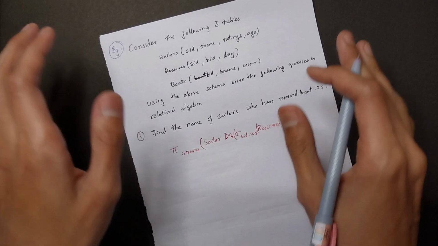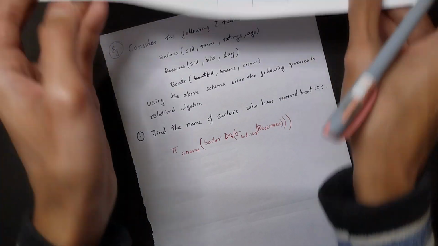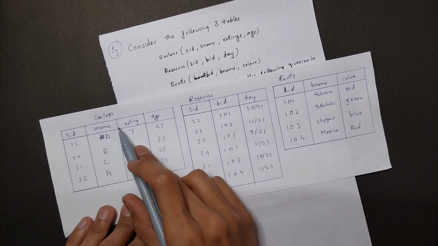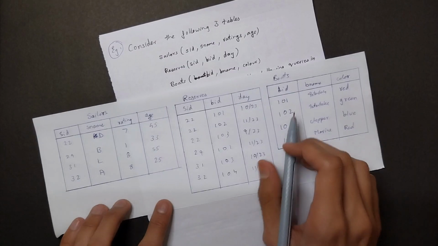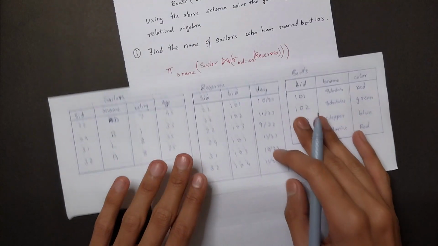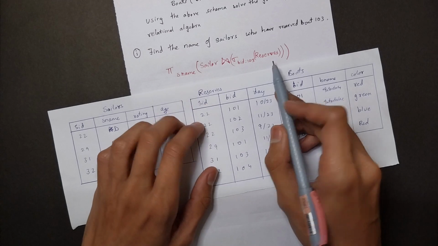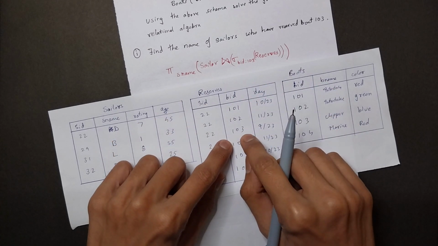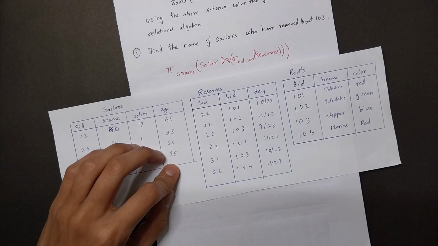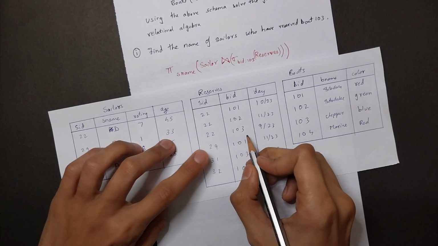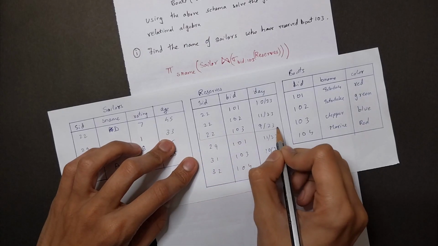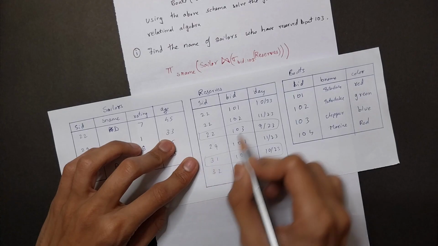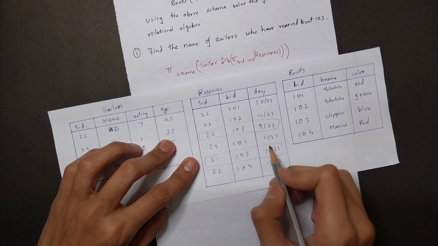Now don't get confused. I will also show a ready-made example table. There are sailors, reserves and boats. What we have done currently is we have chosen the reserves table, and from there we have selected 103. So where is the 103? 103 is here, which is for 22. First I'll mark it. So this row will be selected from this command, and this row will be selected too, and there is no other 103.